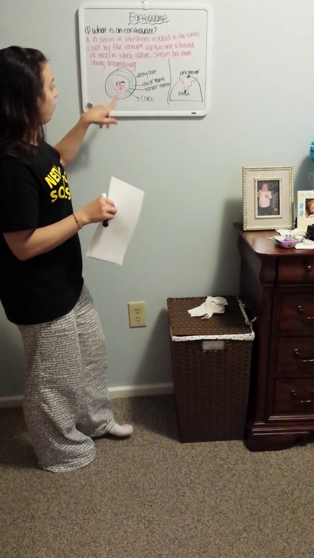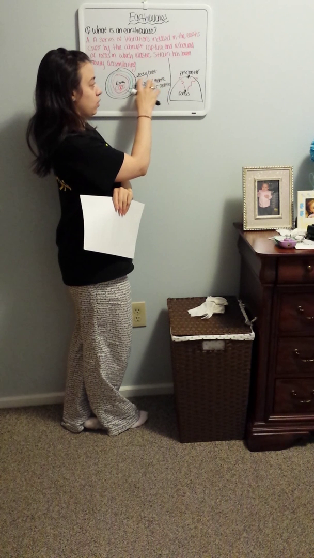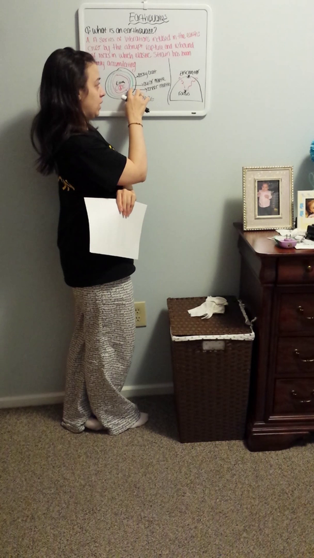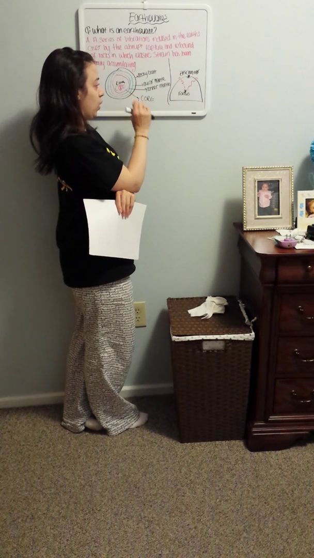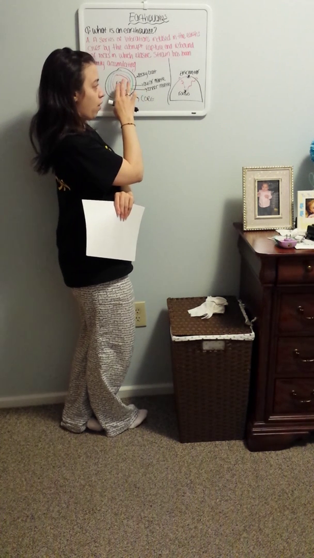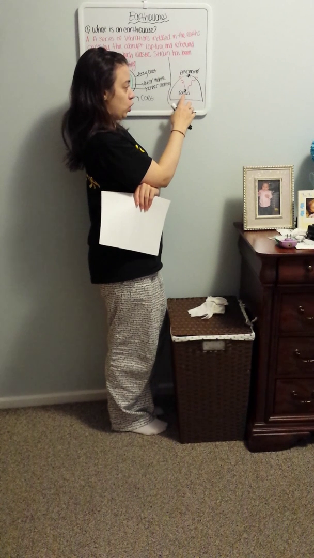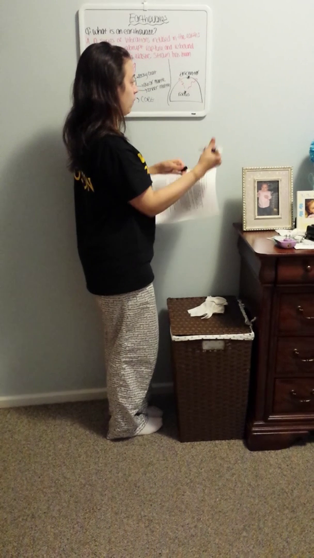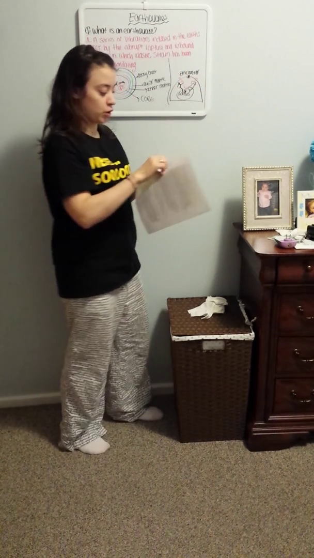So here we have the Earth, and there are 4 layers. We have the rocky crust, which is the outer layer. We have the outer mantle, which is the layer right underneath the rocky crust. We have the inner mantle below that, and then the Earth's core in the center. So here we have a little diagram that shows the focus of where the earthquake starts over here. And it works its way out towards the epicenter, and then the earthquake is caused.